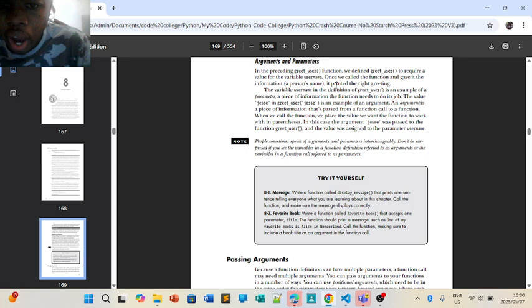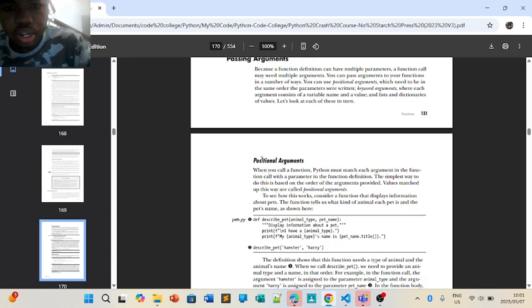The variable username in the definition of greet_user is an example of a parameter, a piece of information the function needs to do its job. The value passed to greet_user is an example of an argument. An argument is a piece of information that's passed from a function call to a function.